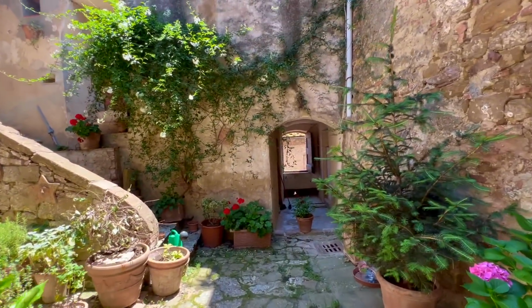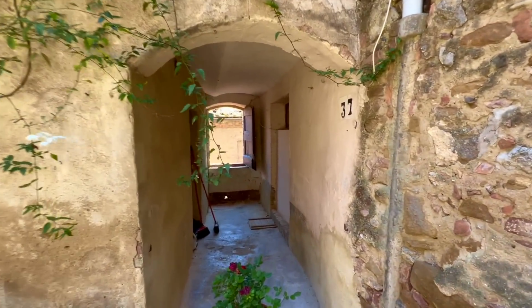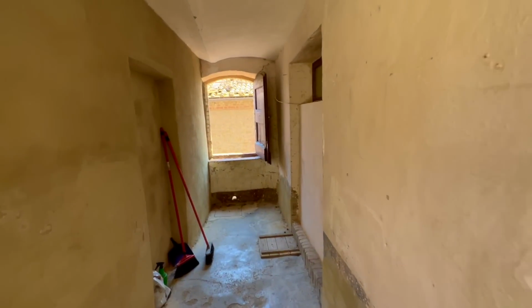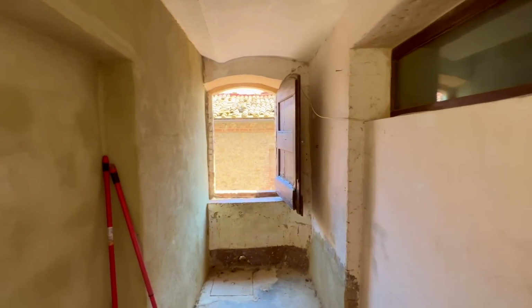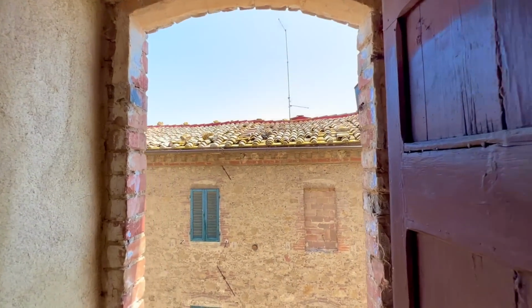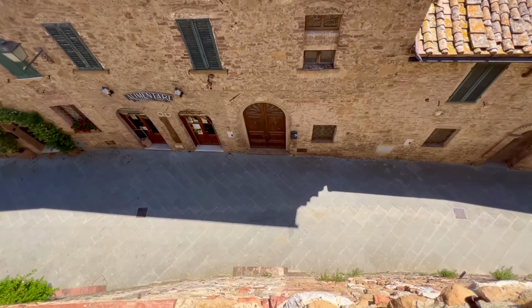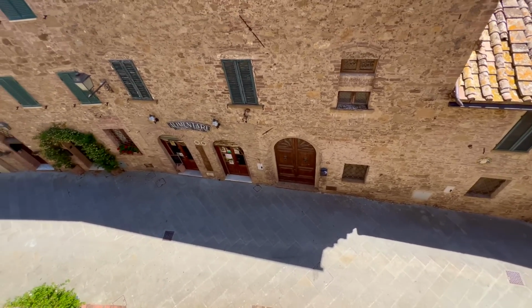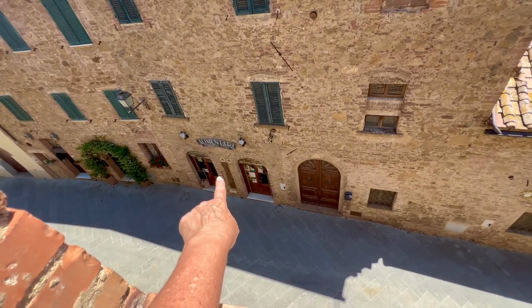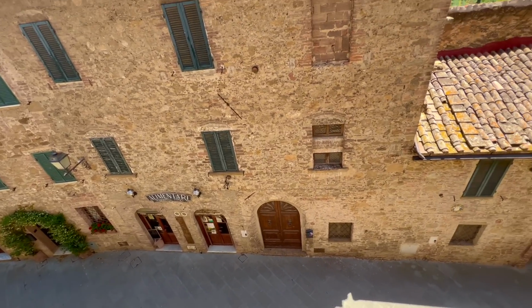And just before I take you inside, I'm going to just show you through here. Isn't this gorgeous? You also have half of this little walkway through here, and that is a back window to one of the bedrooms, which could be opened up as a doorway back out if you ever wanted to. And then you have this little opening here in this window that looks straight down in the street. So this is the main street that is below the house, and you have your alimentare right there where you can get your food. There's a baker. There are all the essentials in the village itself.